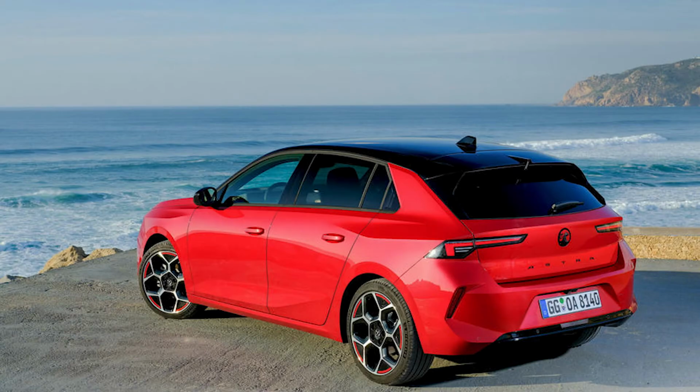Along the side for me it is quite plain. We do get a black roof for the first time, and we do still sort of have the floating rear roof effect. We do get some sporty 18-inch wheels though, which I do quite like. We also have these sporty wing mirrors with the turn signals in, which is not new, but where they are positioned is new, and I quite like that.